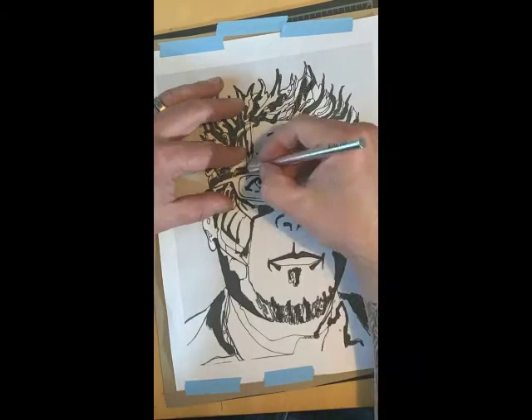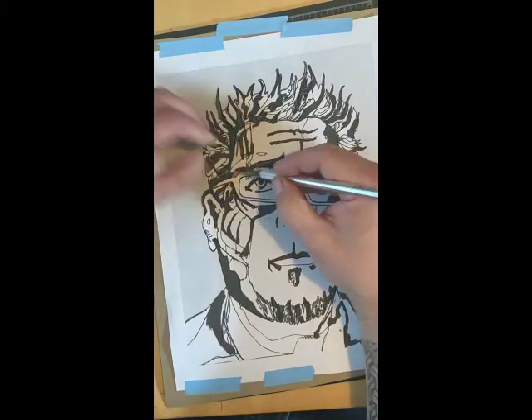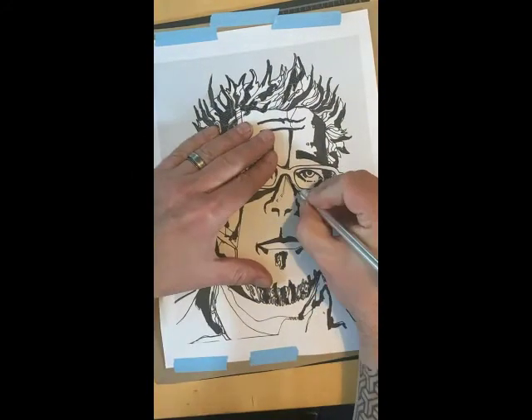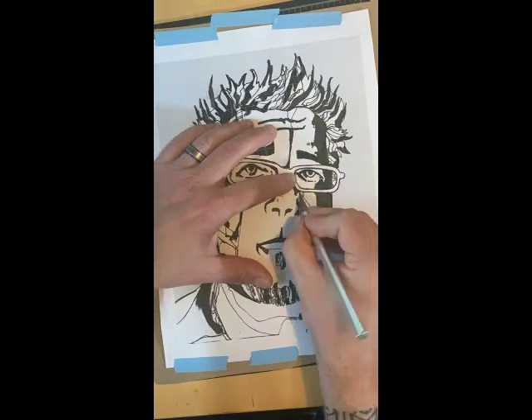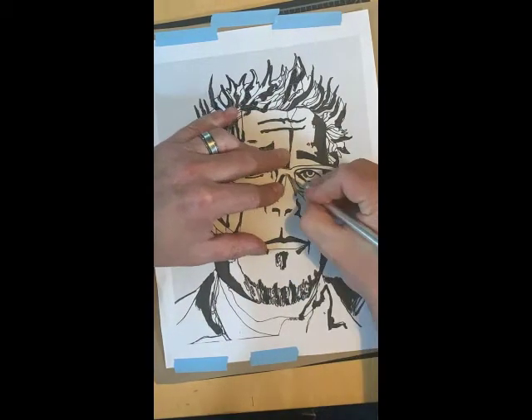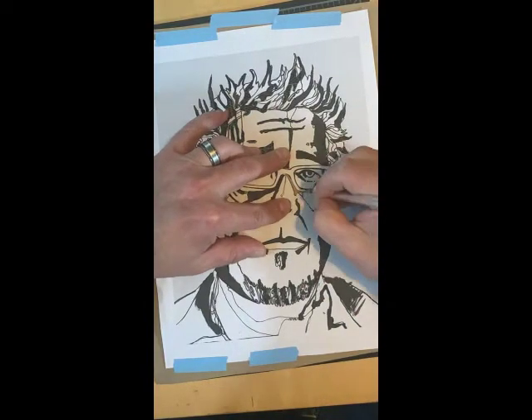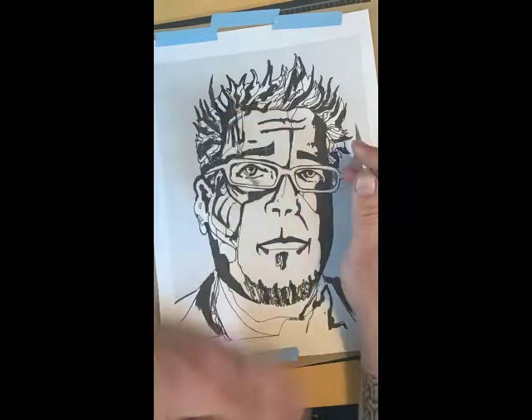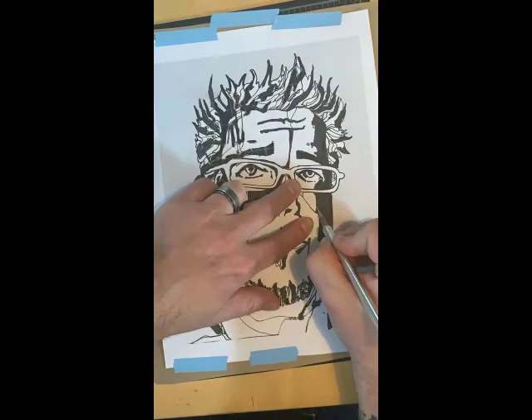The brown paper used for this bag is rigid enough that I can cut out those shapes and it will still maintain a very flat surface. Something ideal would be something like a heavy illustration board, but then it's going to be really hard to cut through. So I really do recommend something in the middle ground, something like a brown paper bag — it's easy enough that you can cut through it.